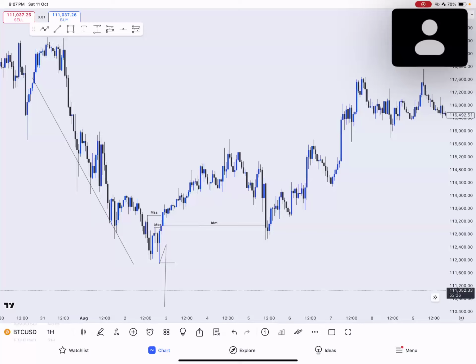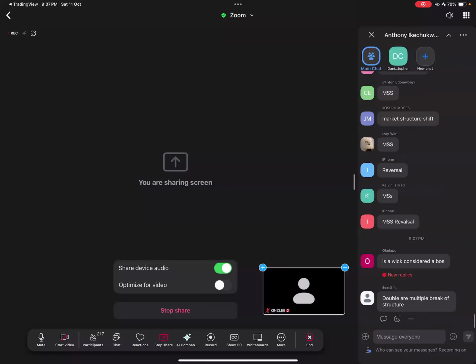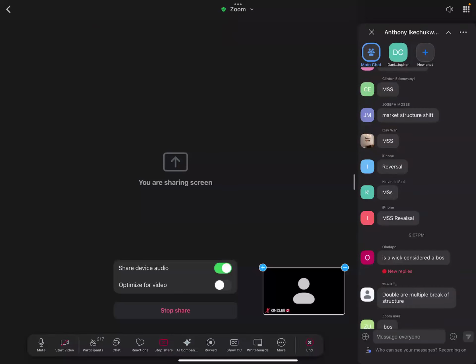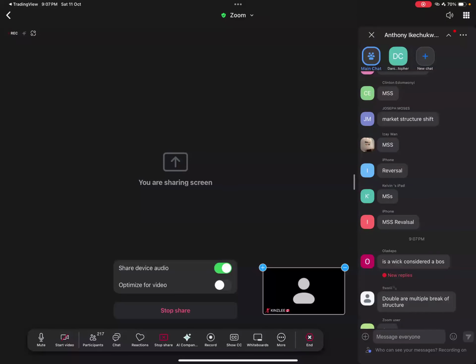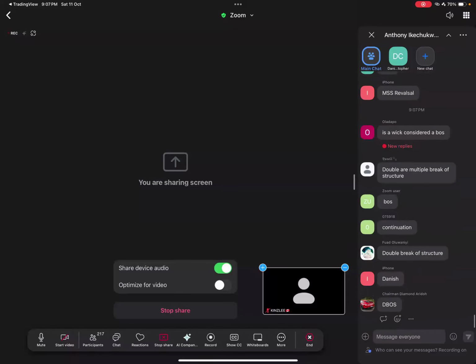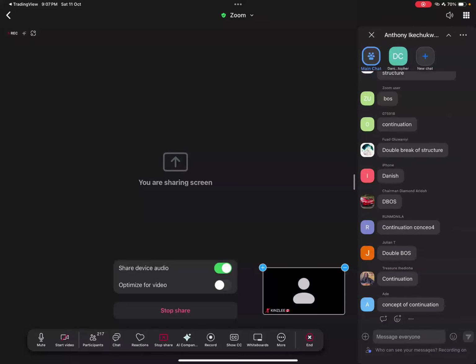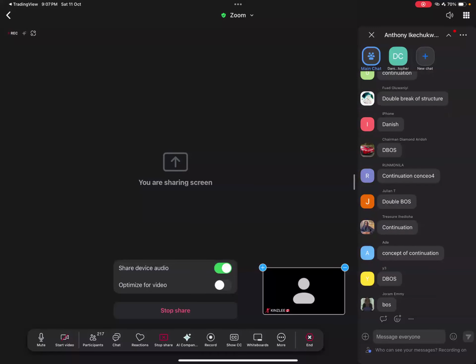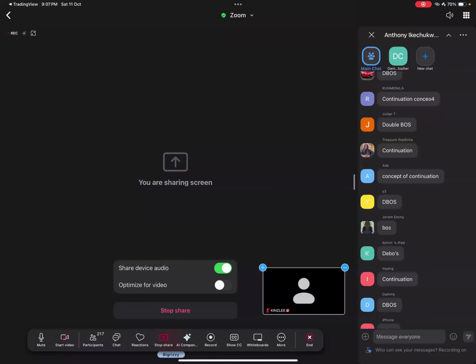If we've already gotten the concept of reversals, and the market is about to start buying, and we're now looking for more entries for a buy, what concept are we looking for? Exactly. So you guys are following me. We're now looking for the concept of continuations, and in this scenario, a double break of structure.